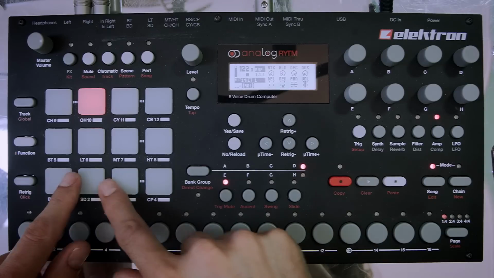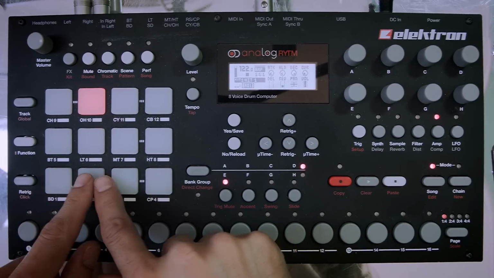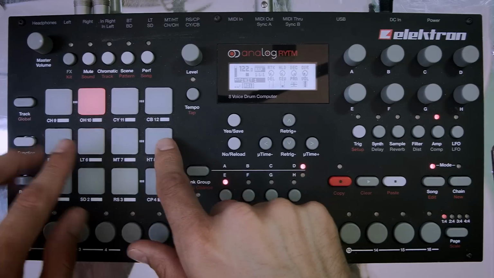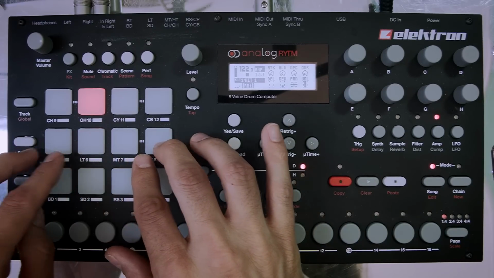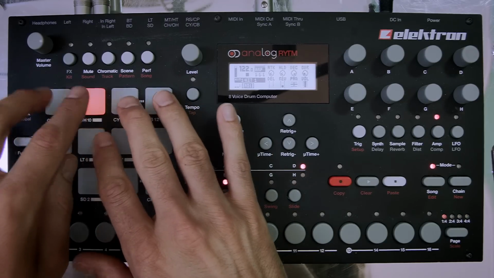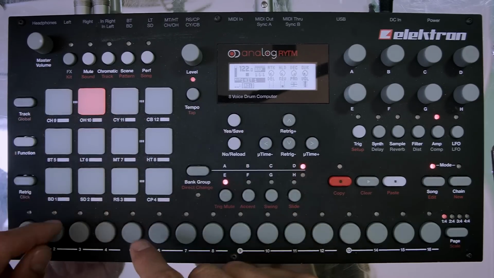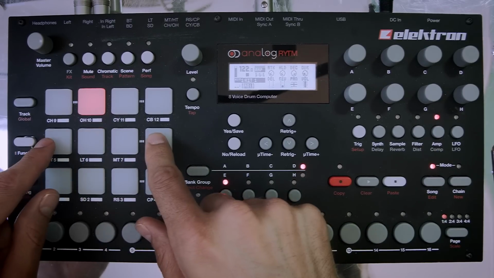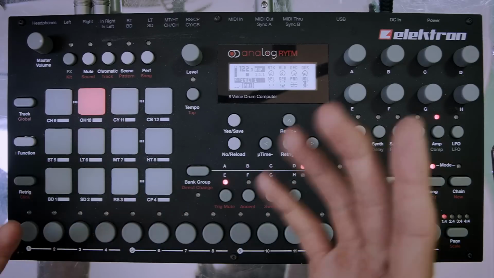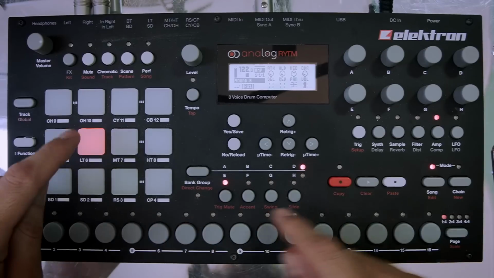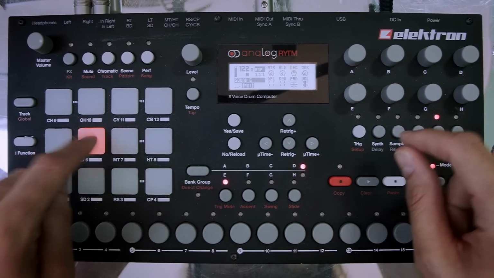But keep in mind that these share the same sort of architecture, and these share another sort of architecture. Maybe that one is a bit special, I think, and these have a third architecture. So sounds that you create here are not compatible with the sounds up here. So pay attention. Okay, this one, I'm gonna place that piano on this.